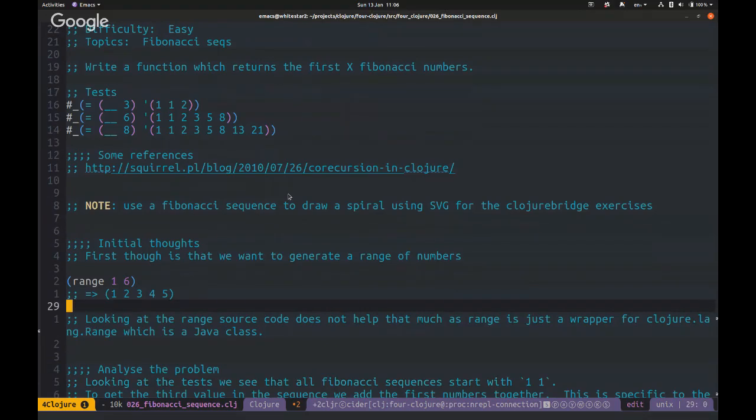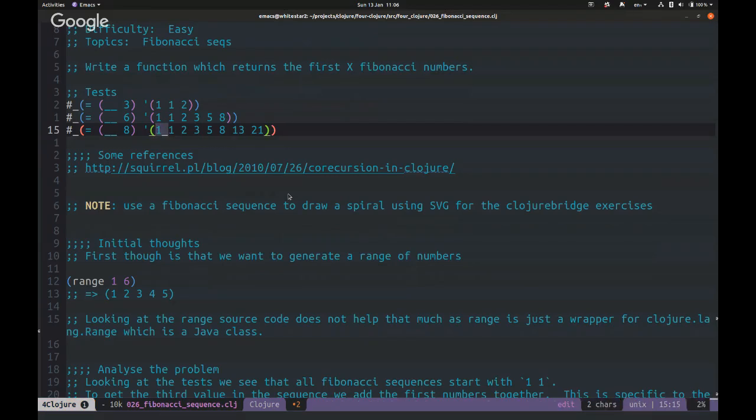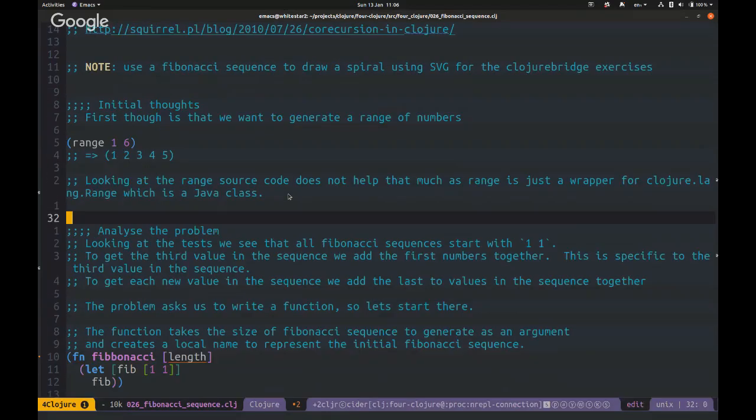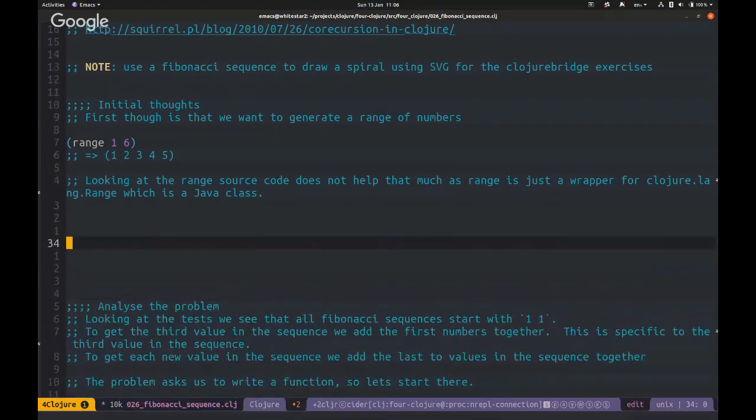If we took the sequence here, this is our Fibonacci sequence, and we could just be a bit naughty and write a simple little function that takes a number in.